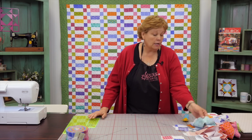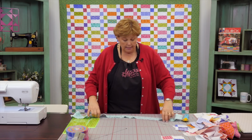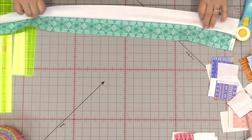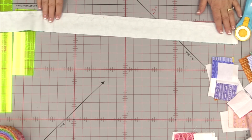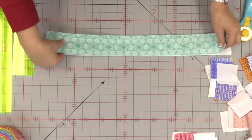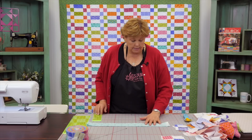So the next block is a bar block. And again, the other set of our 20 strips are going to be a colored one with a background sewn 1/4 inch down the side. And then all of these are also going to get cut the same. And these are going to get cut in 5.5 inch pieces.